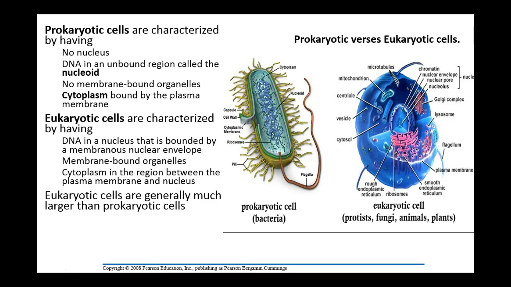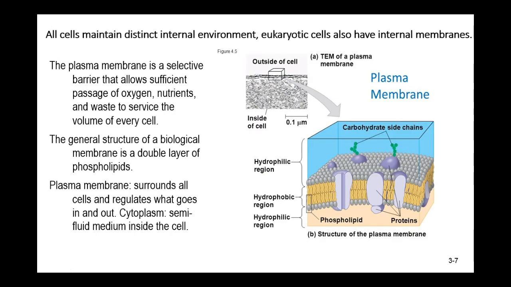As a cell increases in size, it also increases in its capacity for function. So many different functions can take place in eukaryotic cells that can't take place in prokaryotic cells. That's the good news. The bad news is as we move on, that volume to surface area creates some problems that we'll talk about in the next slide.